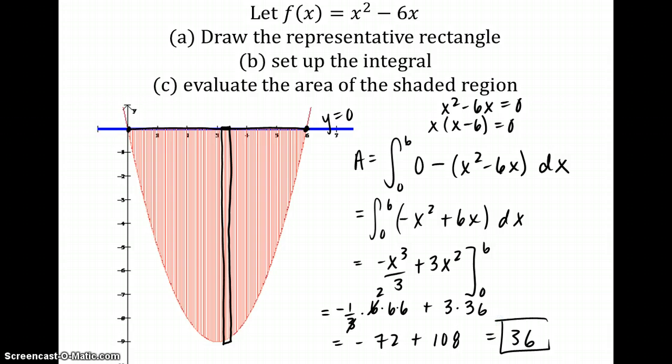As a rule of thumb, area would be non-negative. If you got an answer of negative 36, then your function was incorrect. You may have taken the parabola and subtracted the line y is equal to 0. But think, on this function, all my y values in this region are negative. That's why the horizontal line y is equal to 0 is our top function.